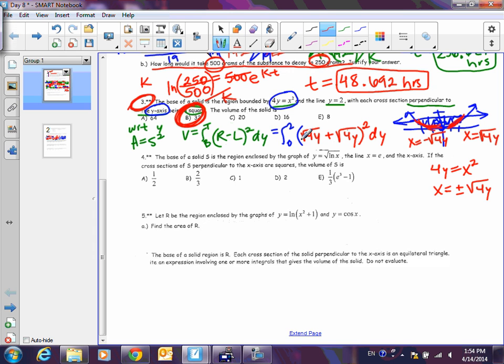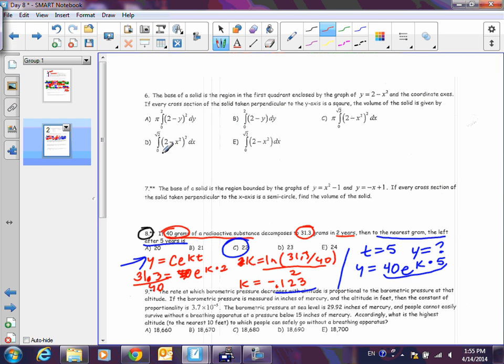Okay, some of these are multiple choice, and all you have to do is set up the integral. The nice thing about that is, once you find 0 to 2, you could probably cross off a couple of answers. By has to be in our problem. Maybe there's a bx answer that you could cross off. Sometimes people on these problems think that this is a washer or a circle problem. We're going to review that in a minute. Those have pi in them. A volume with cross sections, though, should not have pi unless your cross sections are semicircles. All right, and so those are ways that you could narrow down the answer choice.